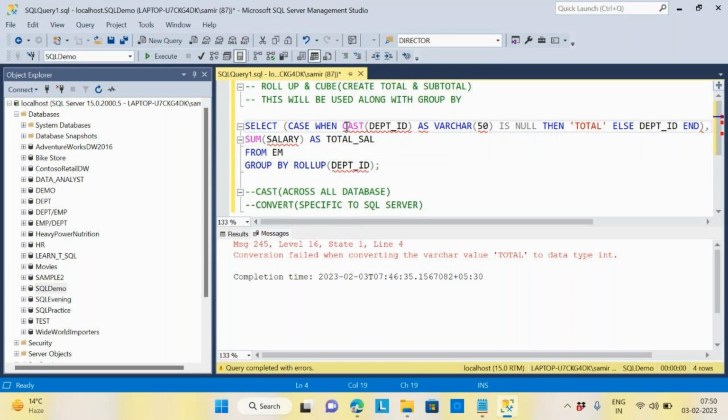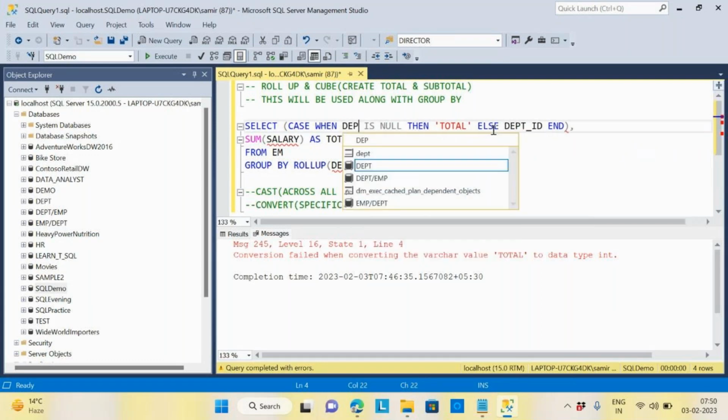One second, let me check the syntax again.